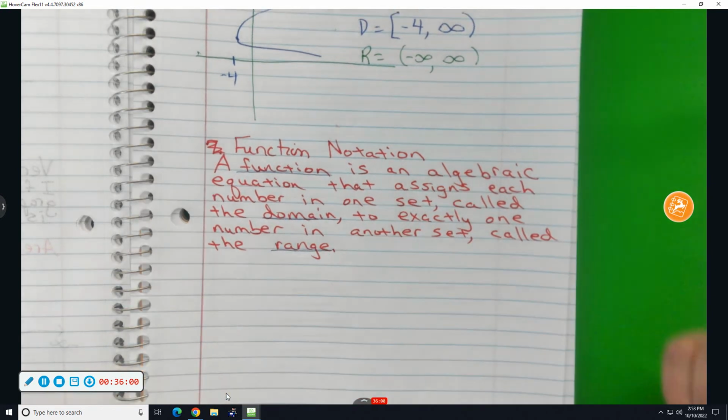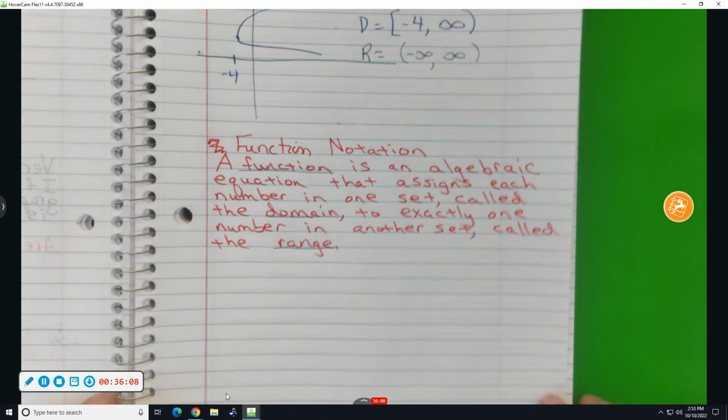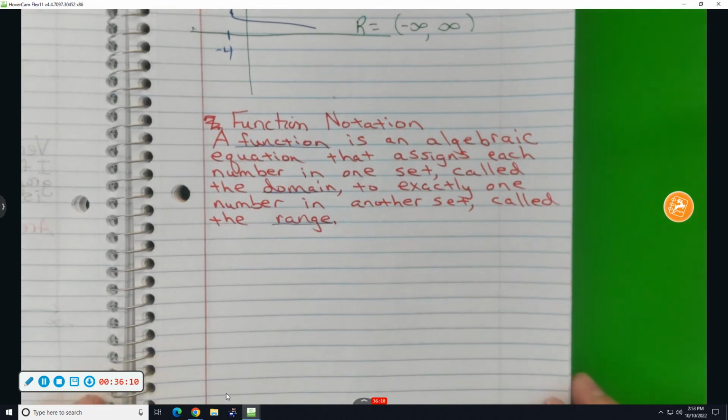Well, I know what an equation is. Anything with an equal sign is an equation. 1 plus 2 equals 3 is an equation. It's not an algebraic equation. What do you need in order for it to be an algebraic equation? When did you switch from a study of arithmetic to the study of algebra? The letters, that's it, okay?